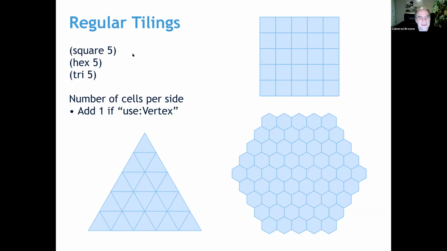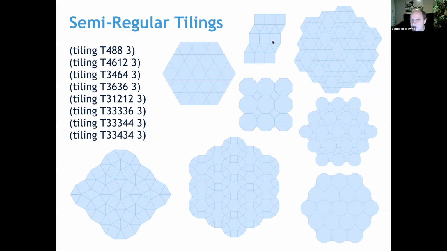Yeah, so these are the regular tilings, the square, hex, and trigonal. They don't need much explanation. We do use the syntax use vertex if the game is to be played on the vertices rather than the cells, which is very important. Semi-regular tilings, here are some examples.